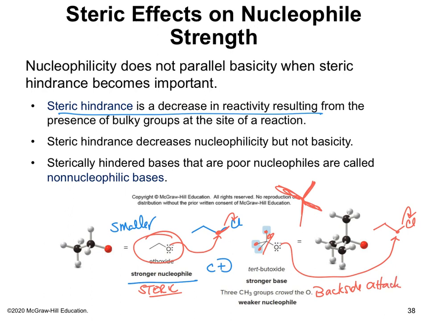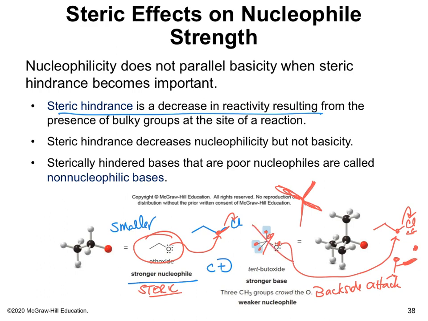Backside attack is kind of like when you're hitting a baseball and you're sitting up at the bat, waiting to hit the baseball coming at you. You have to make contact. In order for this lone pair to come in with the carbon and make a bond, it has to make contact and come in to a certain proximity, and it actually ejects the leaving group. So it's kind of like the ball.